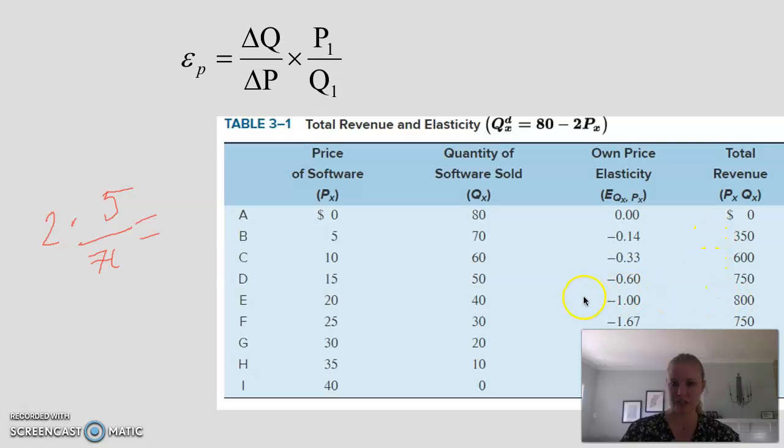There we go. And at this point here, where it's unit elastic, we've got total revenue being maximized. So if all we cared about was total revenue, the textbook could end, right? We've got our solution. Always maximize your total revenue where price elasticity of demand is 1. Unfortunately, we've also got costs.